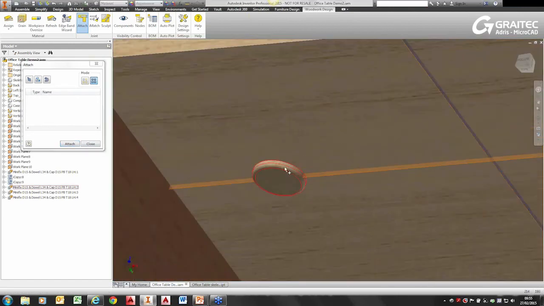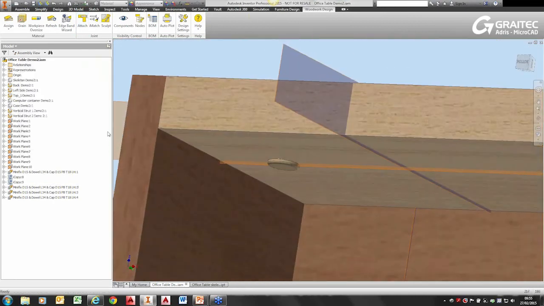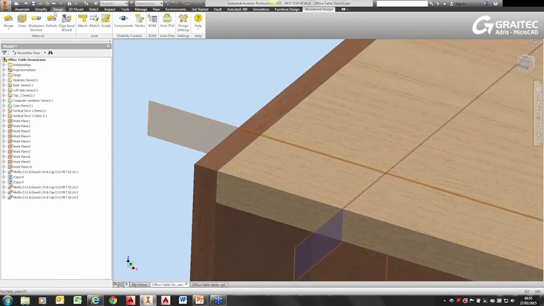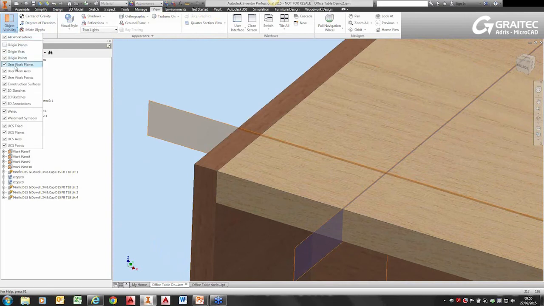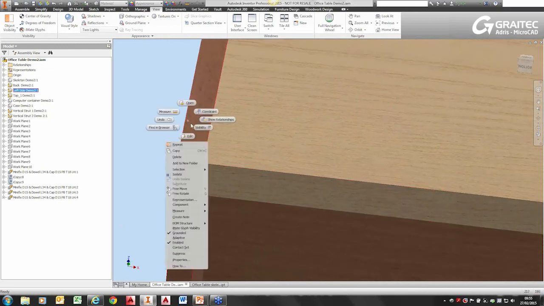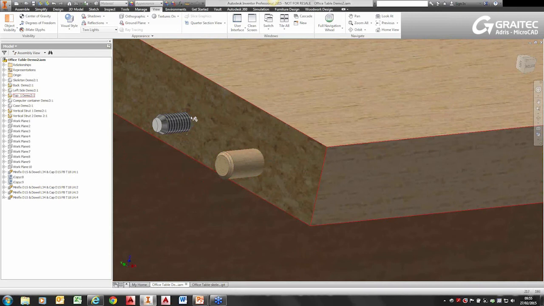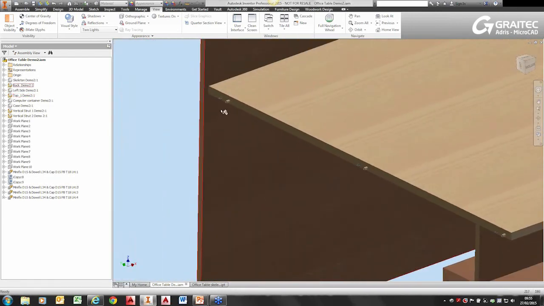And you can see there it's placed in the fixings automatically. If I just turn off the work plane so we've got a bit more clarity. At the moment, if I turn off the visibility of this component here, you'll see there's no hole clearance at all. And all the parts are going in the same direction.